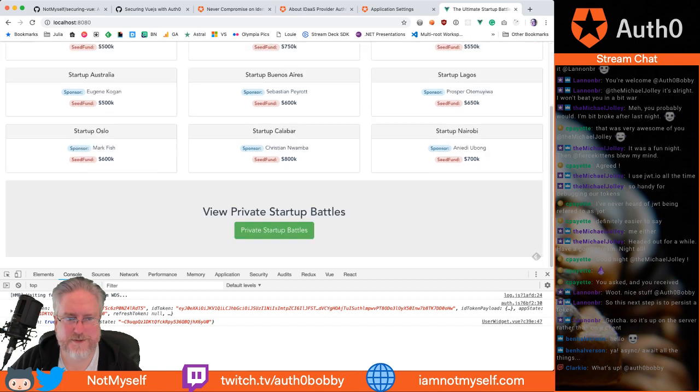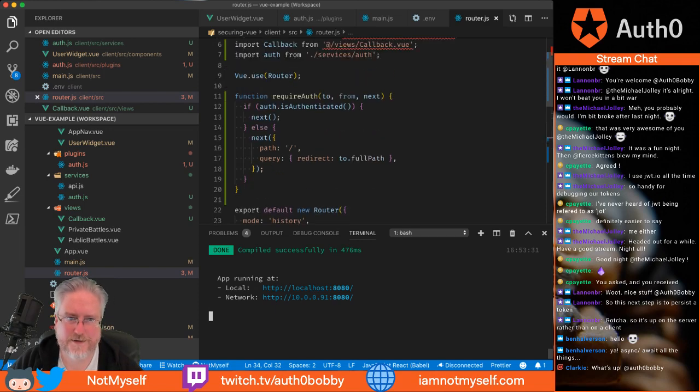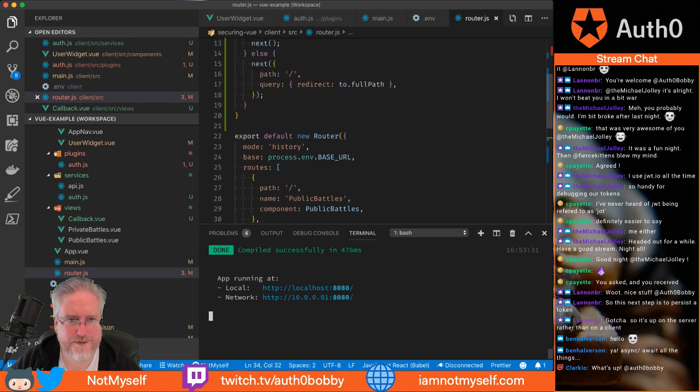All right, I am authenticated. Bam, bam, bam. Why you do that to me? Is my authentication not working? Let's go add some logging and see if we can figure out what's going on. So back into the editor, up here in my function. Do I have my conditions backwards? No, I don't. So requireAuth. Did I put it in the right one? Yes, I did. beforeEnter, requireAuth.